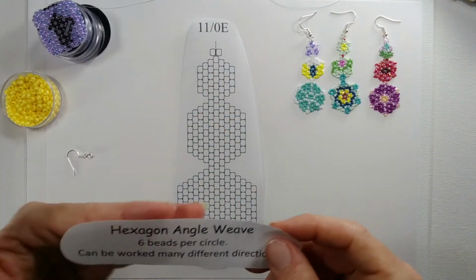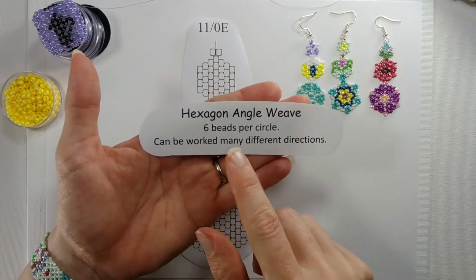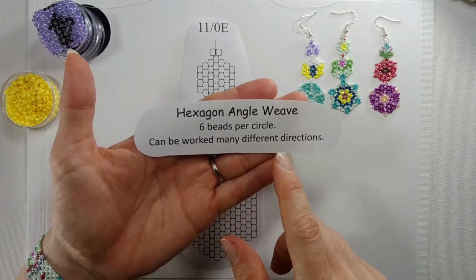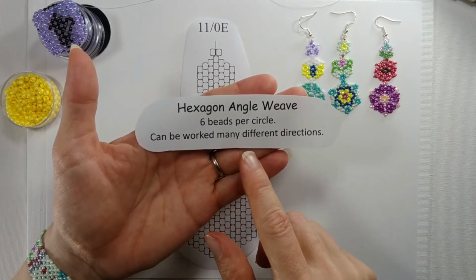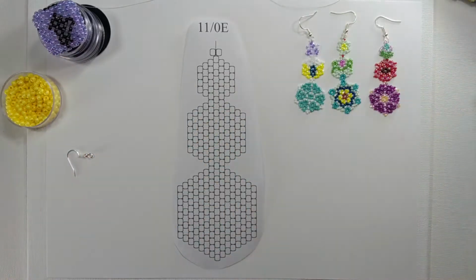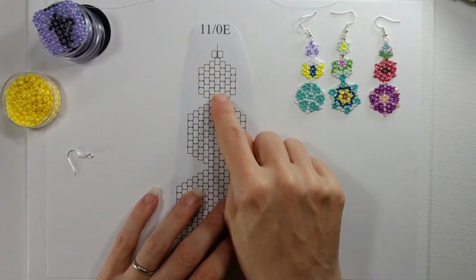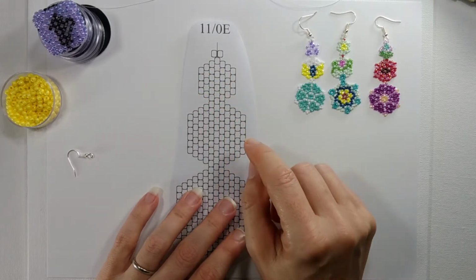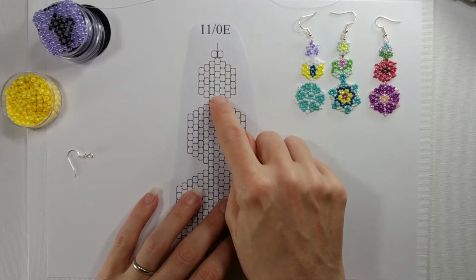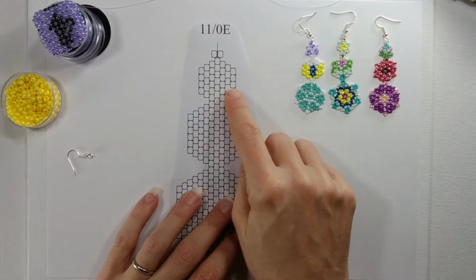The weave used in my doilies is the hexagon angle weave. You use 6 beads per circle, and it can be worked in different directions, which is what this pattern takes advantage of. Now what I mean by that is this small one here is the same size as my teeny tiny doilies, and when I do those I usually do the middle row first, come over, do one side, then cross and do the other side.